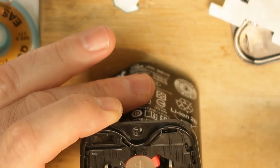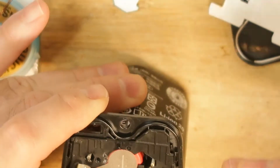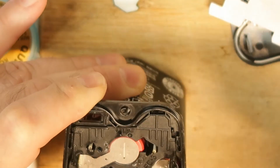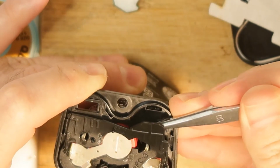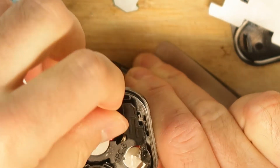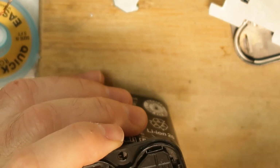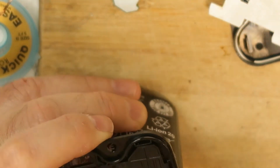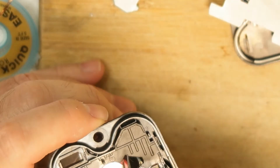And now, there is another plastic cover. Of course, everything is in order to prevent shorts on this one. Okay, how is this plastic cut? Probably it is heated or melted somewhere here. Maybe we can remove all the cells with the plastic.